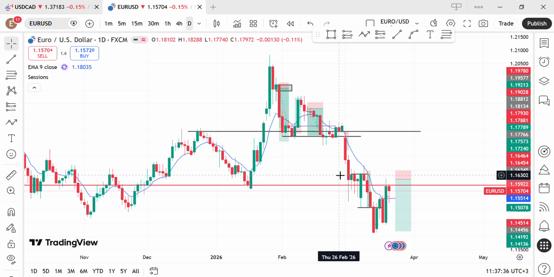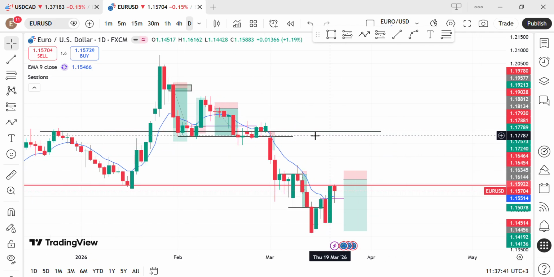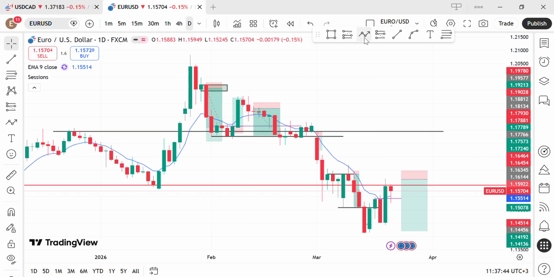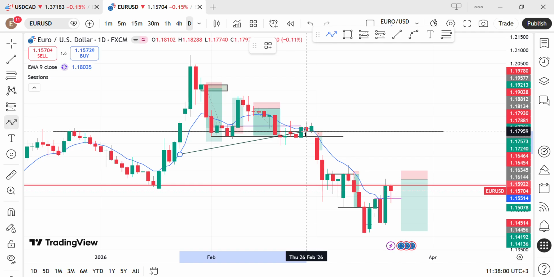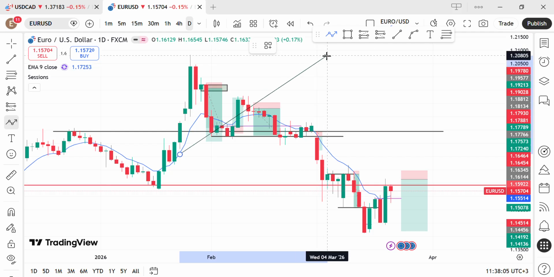In my videos, for those who are paying attention, there's a time we were above this level. There's a time we were here. And honestly, as you can see, it was an indication above a high, indication, correction, then continuation. The next time price became above this level, what was it? Continuation back to the upside, and price went all the way up to 1.20805. Let me tell you, I got stopped out.